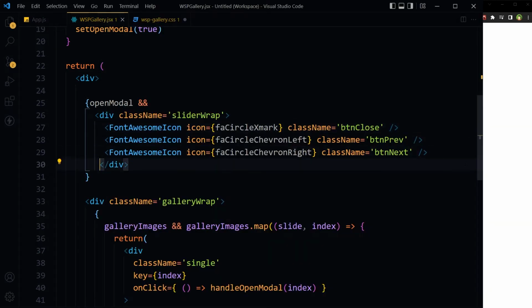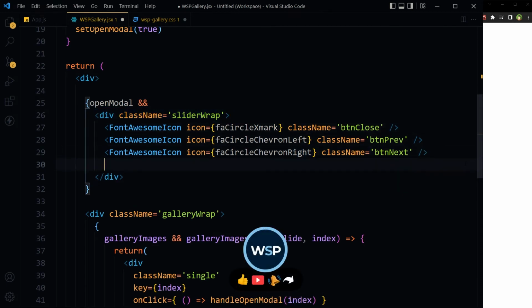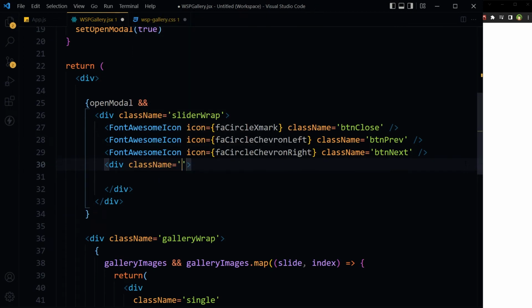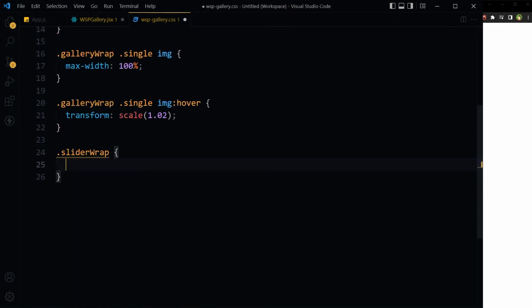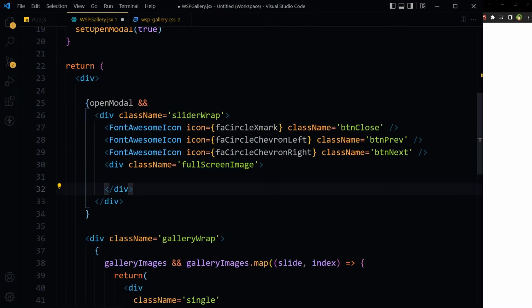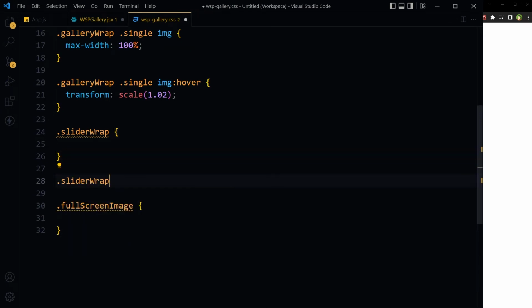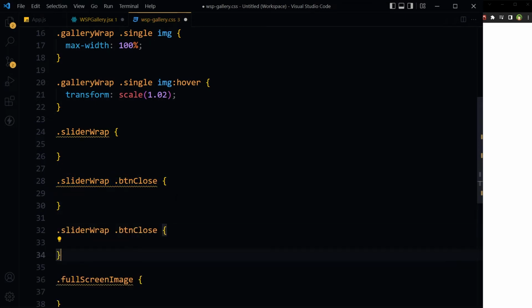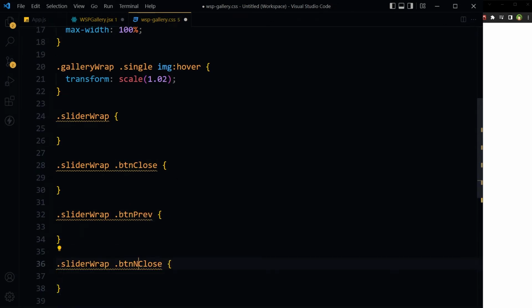So one more div here. This is the main div, and inside for the full screen or 100% width image, we will use a div, className fullScreenImage. So the fullScreenImage class will go here, save, and we may need these classes as well. sliderWrap is there, btnClose, btnPrev, and btnNext.